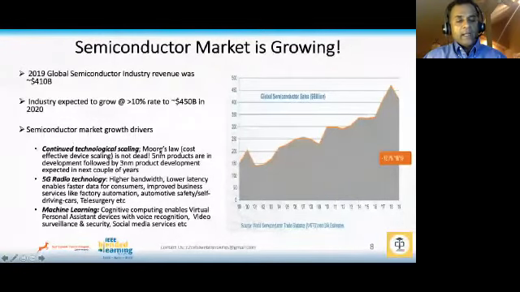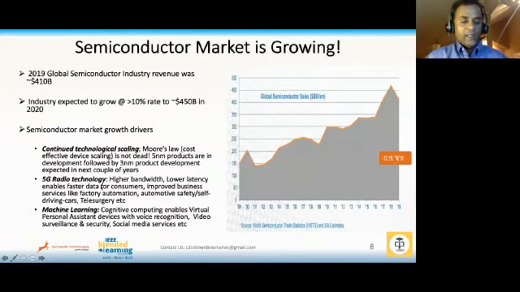Technology scaling, meaning some of you may have heard of the famous Moore's law. Moore's law, in a very simplistic way, asks whether a transistor, a basic device, can be scaled smaller and smaller in a very cost effective way. Some people claim this Moore's law is dead, but the reality is that's not the case. It's still going strong, and today we are developing semiconductor devices and circuits using 5 nanometer transistors. And in a couple of years, we will be developing devices that are 3 nanometer. So the devices continue to shrink and continue to be cost effective, and that's driving the growth.